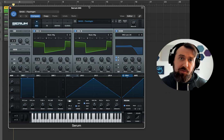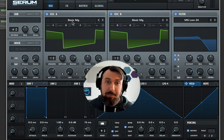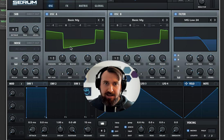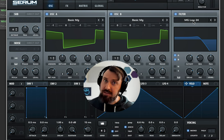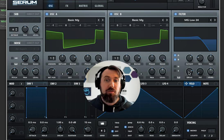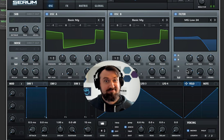We're going to use Serum for this, and the first thing I want you to look for is whether there are analog-style features built into it. Some synths that aren't built as analog-style synths actually have analog emulation options. For example, Serum has this basic MG wavetable — these are Moog-style waveforms, because in an analog synth waveforms aren't perfect. A pulse wave will have slanted lines rather than flat ones — that's the nature of analog waveforms. That helps us get a Moog sound. Then the filter — this is the most important part — this is a Moog-style filter, which is what MG stands for. And we have drive, which is that external feedback system from the Moog, but simpler: just a drive knob. Sounds pretty great.